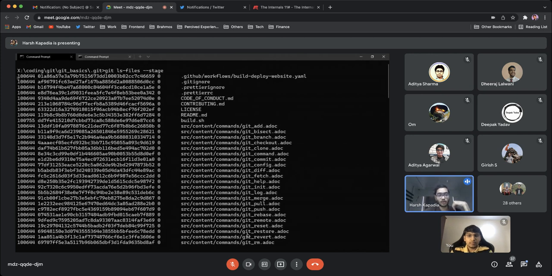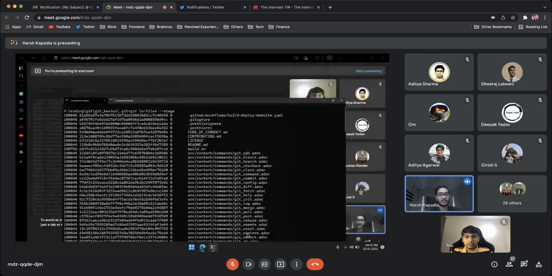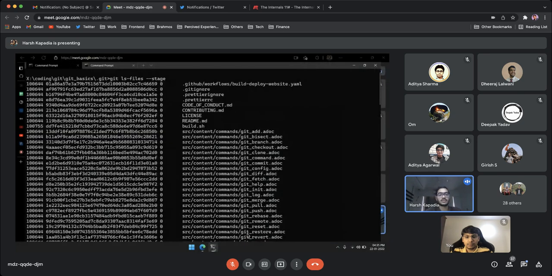So this is the mode of the file. First two are for identifying which type of file, the third number is unused, and the last three are for file permissions. This is the hash of the file. This number is called the stage number, or the slot. It can range from 0, 1, 2, and 3. Now, where is this used? I have a demo for you for this as well.